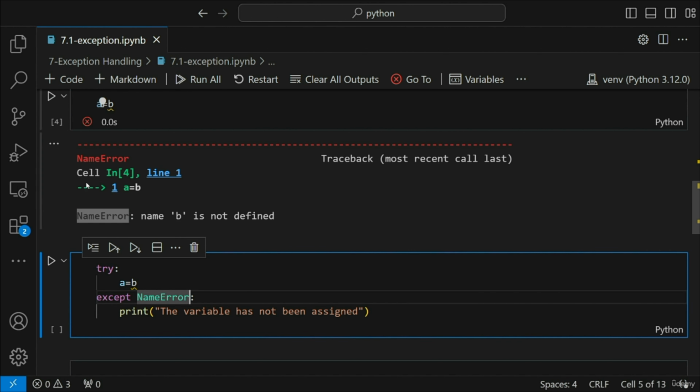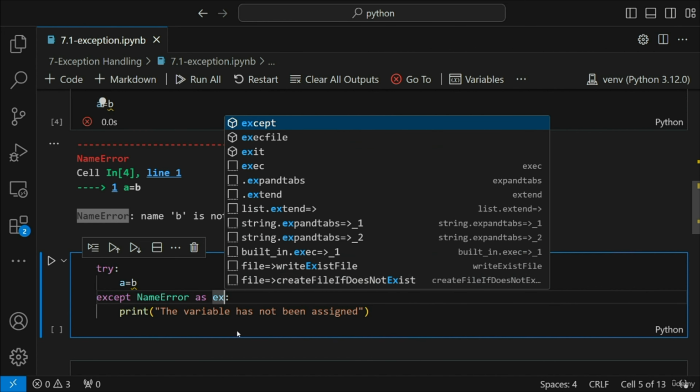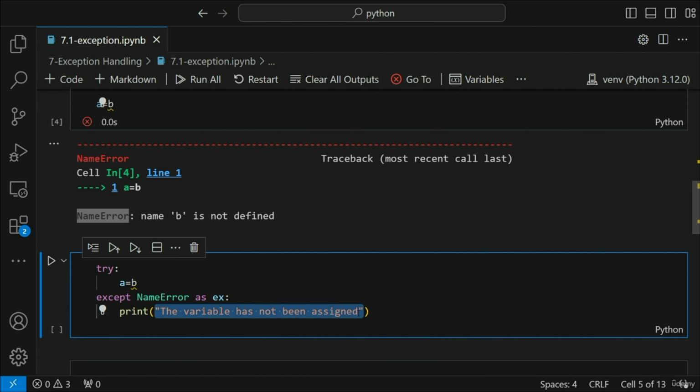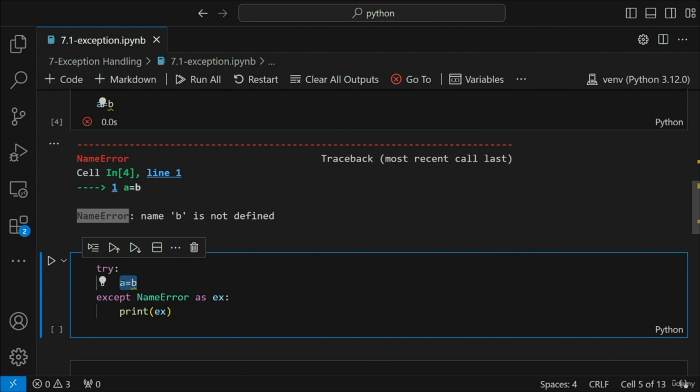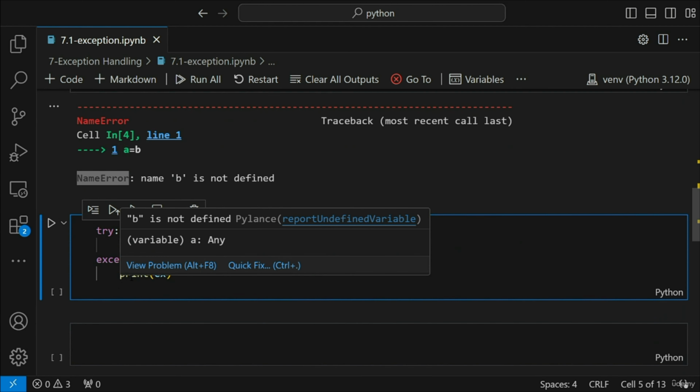Okay, this is one type of exception over here, right? And let me just go ahead and make my alias, right? And I will just go ahead and say, hey, print ex. Okay. So what I'm actually doing is, when this kind of error is getting raised, a NameError is getting raised, I am handling that kind of exception with the same exception handler over here, right? And this NameError is a class which handles this kind of exception, right? I hope you are able to understand it.